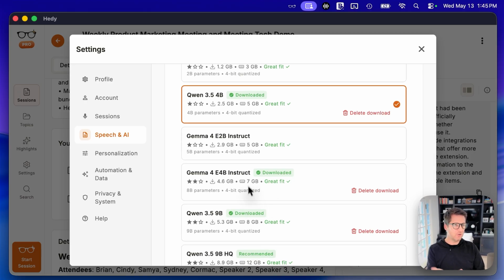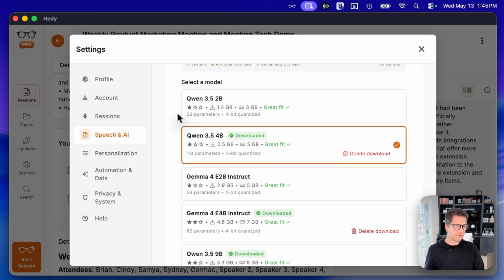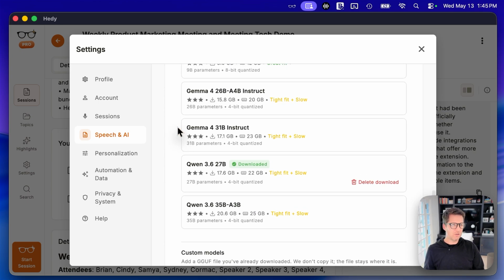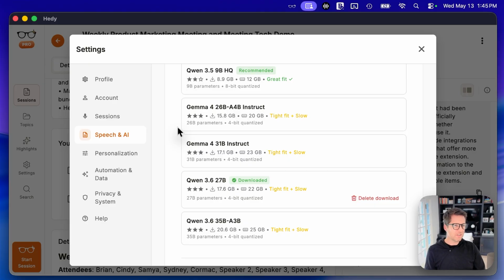Of course, these need to be downloaded since they're relatively large files. But you can see on the low end, we have 2 billion parameter models that work well on newer iPhones. And then we go all the way up to the larger Qwen 3.6 models that are 27 and 35 billion parameters, respectively, as well as the Gemma 4 models that match those.